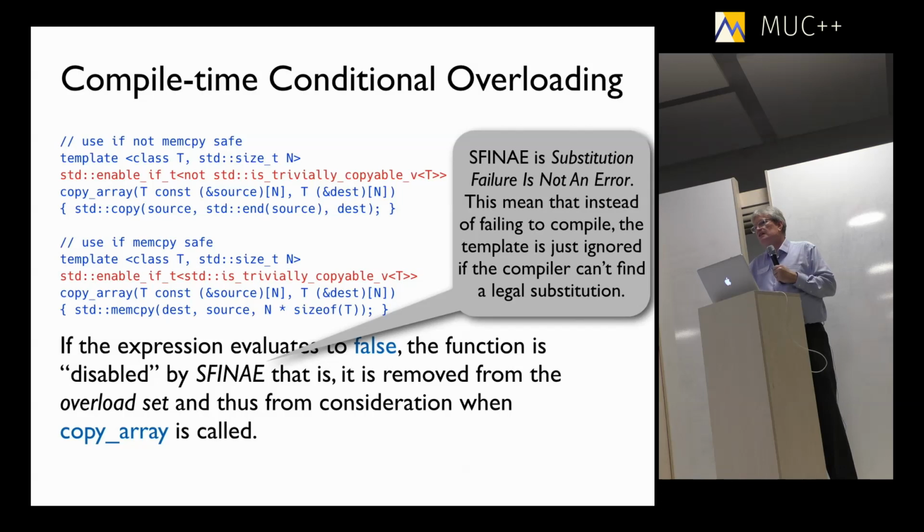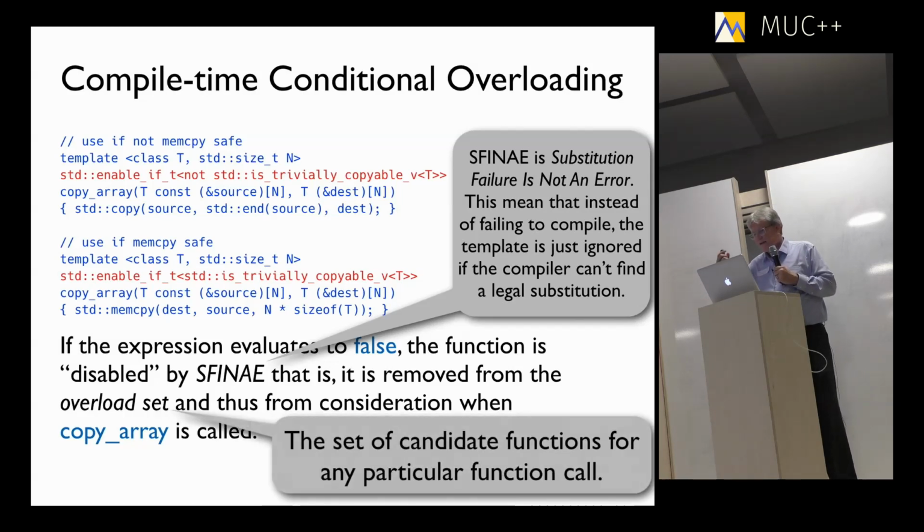And sometimes that won't work at all. If it won't work, then you have a substitution failure. And when you have a substitution failure, instead of just not compiling, it's not an error. It just ignores that particular template. If it tries a candidate in the overload set, and the candidate doesn't work for that particular template, there's no way to figure out what the template types are. Instead of failing to compile, it just says, well, I'm going to ignore this particular item. Now, of course, if that's the last viable candidate, then it's not going to compile at that point. But it will just drop anything where the substitution is a failure.